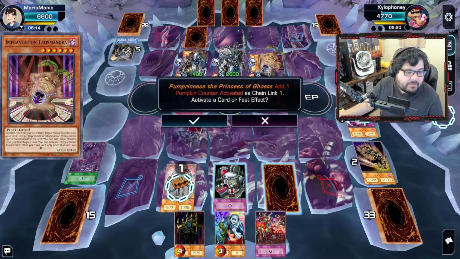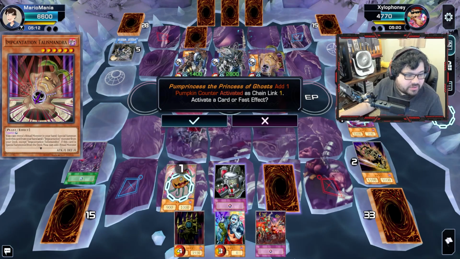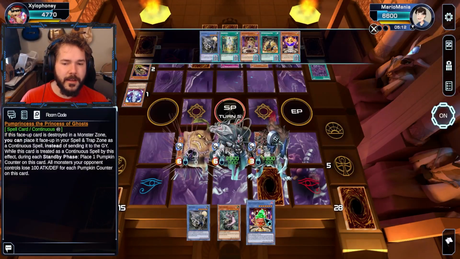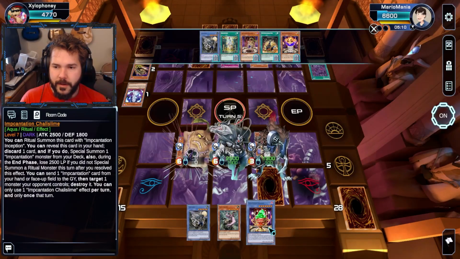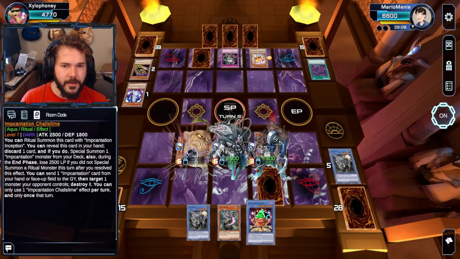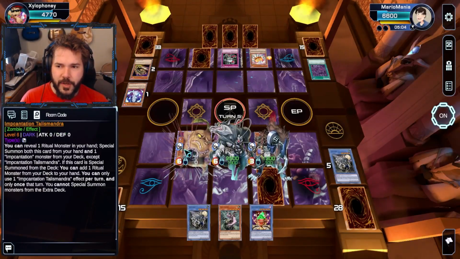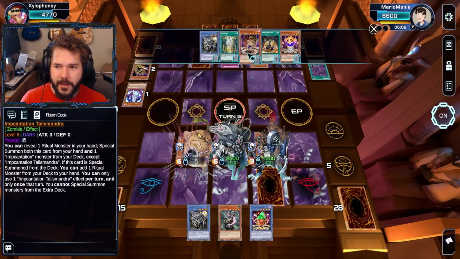Your Talismandra. Remember, you need to use them or else take damage for it. Did forget that. I think that's just because I usually don't run Chalice Slime in my decks. Yeah, not familiar with it. Yeah, there it is. Okay, I didn't need those life points anyway. Yeah, I usually just run three of the Talismandra and Kandal.